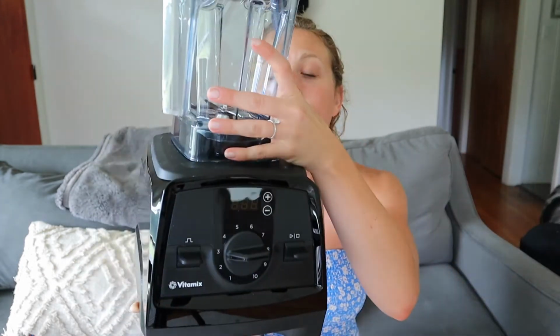And now for the biggest and best part, one second, we have our actual blender here. So this is going to be your bottom piece. This is the on off, then this is the pulse, and this is going to be how you're going to set the speed at which you're going. And then there is a timer right here, which you can put it on a time. And then this just unattaches. So you can see here is where you would slide in that little magnetic piece. It's really easy to just slip in, and you don't have to worry about it.